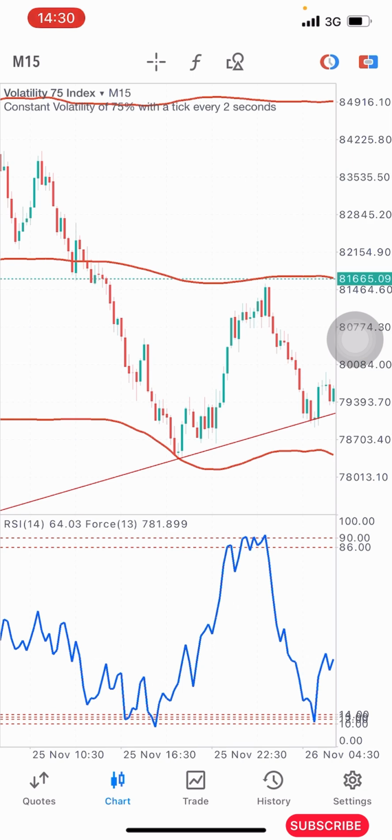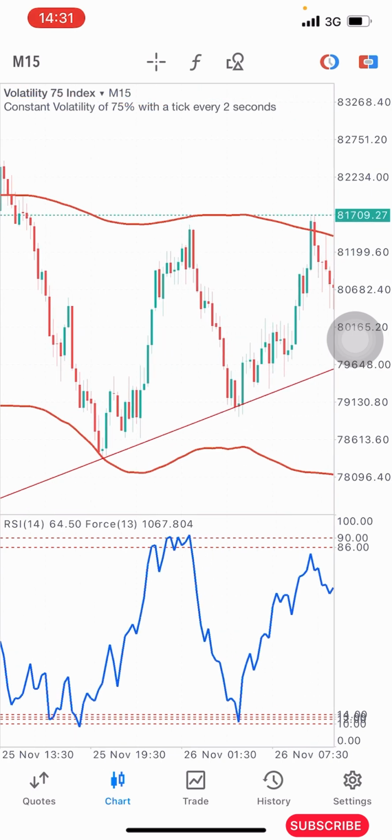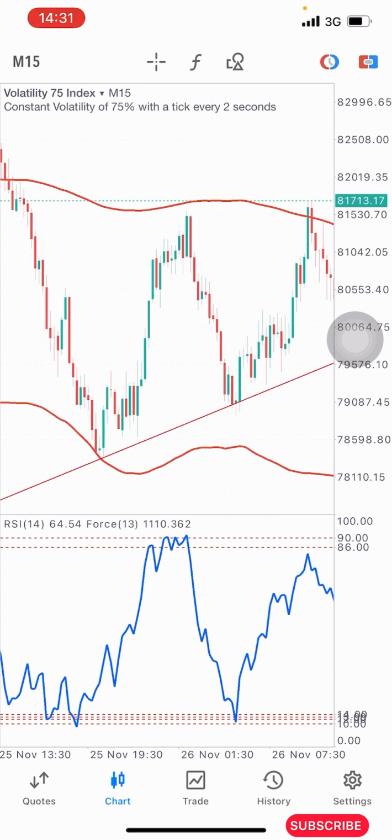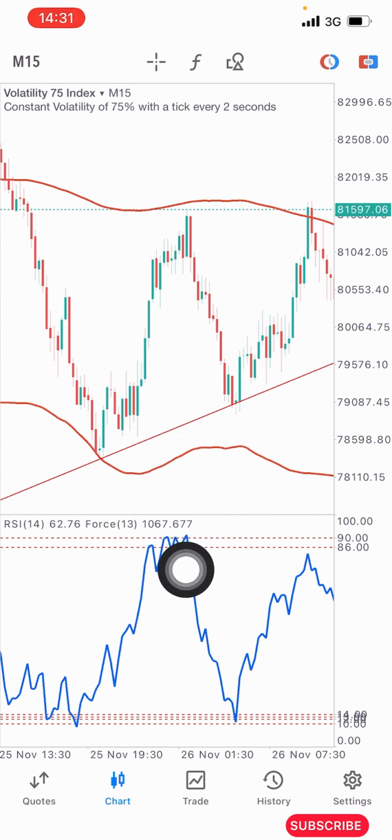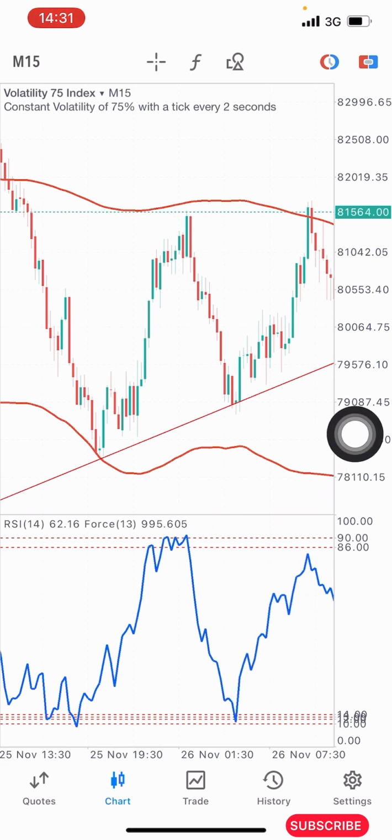In today's video, I'll be sharing with you guys a very powerful volatility 75 index strategy. But it's a strategy that you can use on all volatility indices. You can use it on any market you want, and it works very well when you combine it with price action. So it helps to give you a very good confirmation in the market, if you know how to use price action. And if you don't know how to use price action, you can still use the strategy without price action. You can just use only the indicators, the overbought and the oversold, and you make money with this powerful strategy.